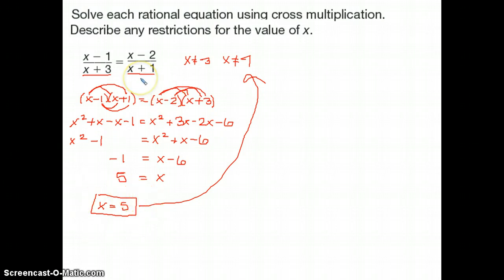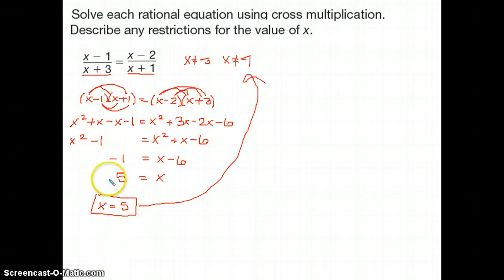We know that cross multiplication is a good method when there's only one factor in both the numerators and the denominators. So when we cross multiply, we're only getting quadratics. That's a good way to check it and to make sure. We also know it's a good method because when we get to our combine like terms and simplifying steps, it's either a linear or a quadratic term, which is easy to solve.